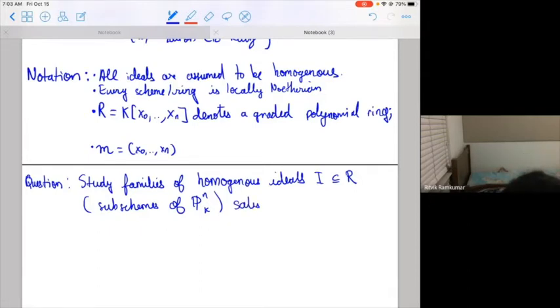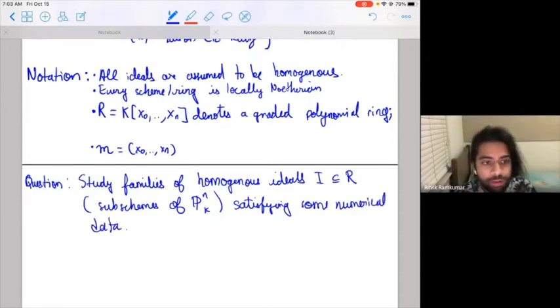What I mean by that will be made precise as we go along, but that's the goal. So we want to study families of homogeneous ideals. We figure out what family means and what this numerical data is.